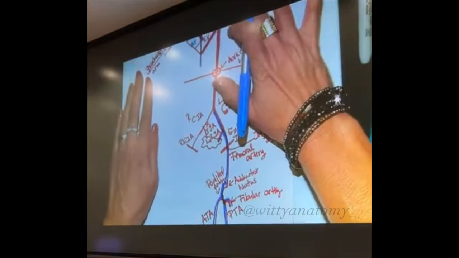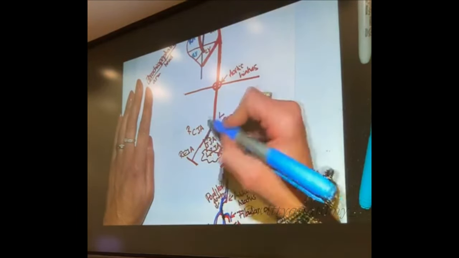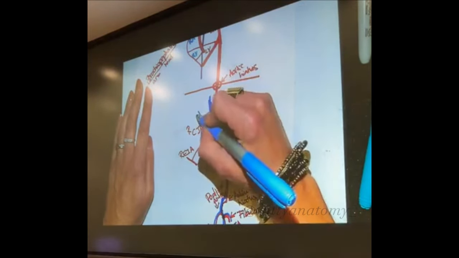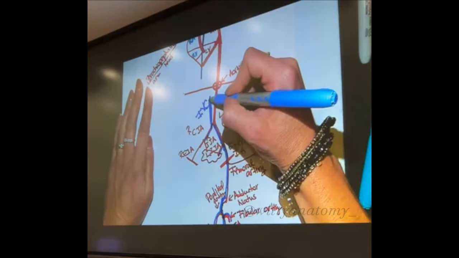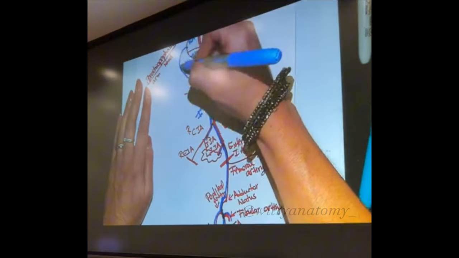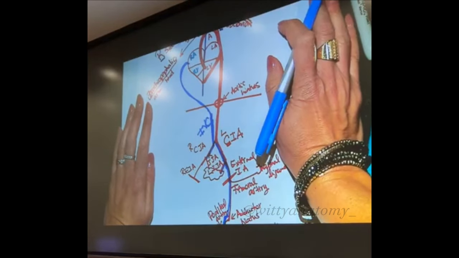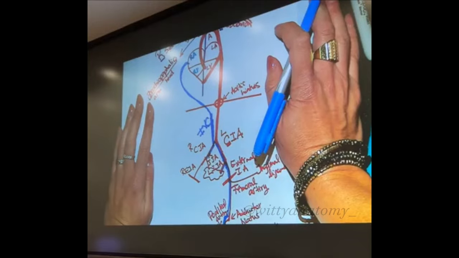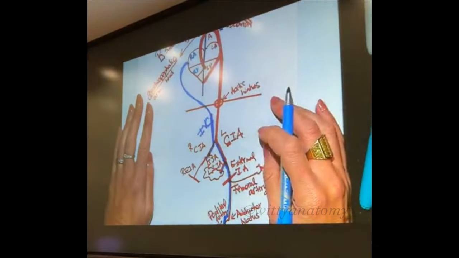And then the common iliac vein on the left side gets together with the common iliac vein on the right side, and then they form your beautiful inferior vena cava. And the inferior vena cava will dump blood into the right atrium of the heart. Yes? Sure. It should be right here, in the inferior aspect of the right atrium, but it's easier for you to see right there.